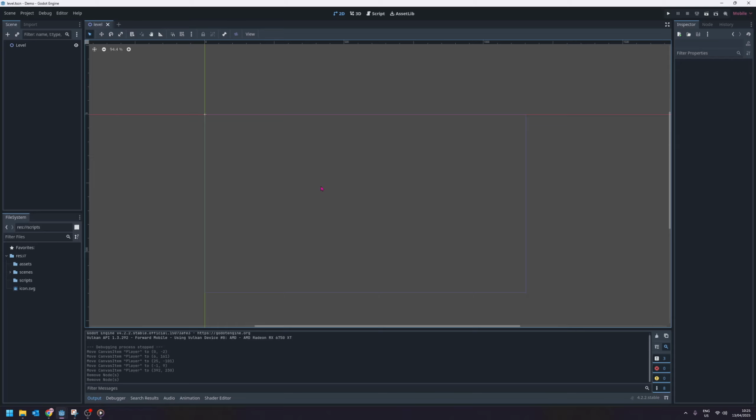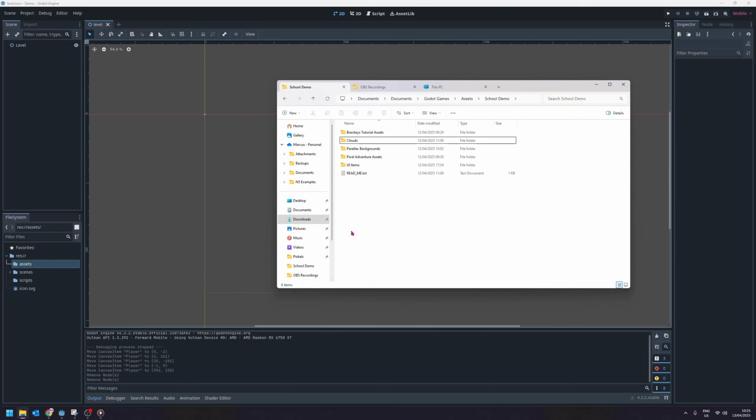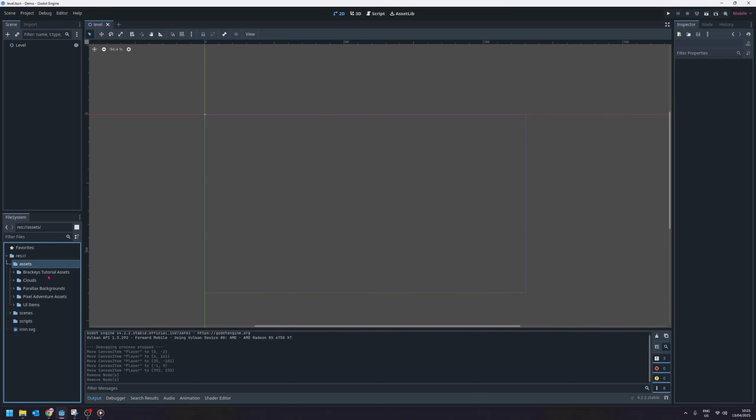Now before we can get started with adding our player character, we're going to have to import our assets into the game. So we made our assets folder in the last video. So I'm going to go into my own file explorer, and I have the assets here. I'll make these downloadable or accessible from the description. And I'm going to click and drag all of those assets into my assets folder. That imports them, and they're now available to use from within my game. So we're going to start by making our player for our game.